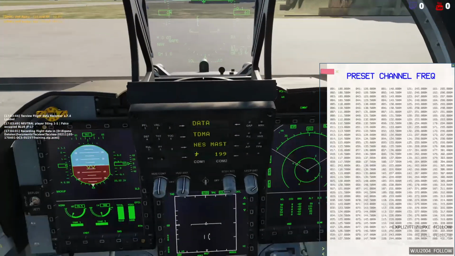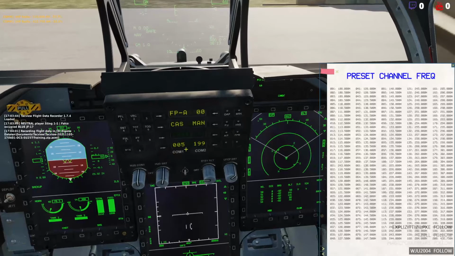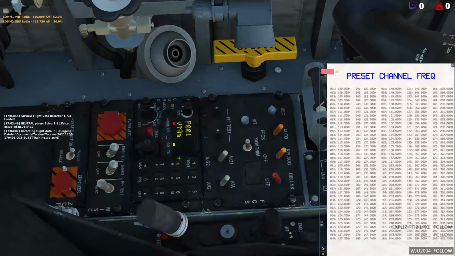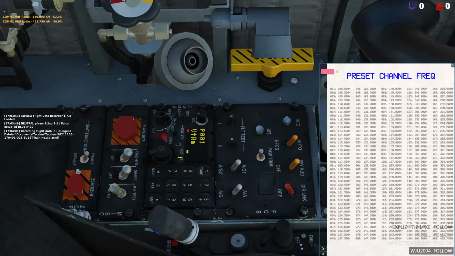Now, if you want to actually change the frequencies, say you want channel 5 to be on 255 for some reason, you have to use this box down here. Let me just freeze the camera right there, and to use this box, you press this button, which is the radio control handoff button, and a little light in the center will illuminate to indicate that this box now has control over the radio. This box can only control COM1 radio. COM2 will still be controlled by the UCP, and the COM1 controls on the UCP will now be disabled and will no longer function. Instead, this thing has precedence now.